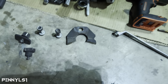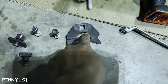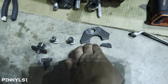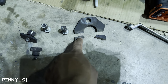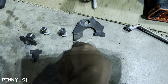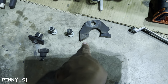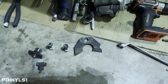So what I ended up noticing is my first cut was this piece right here. I cut this top piece off just like that. And then once I got that off, I still needed to shave a little bit more to get the backing plate to go in there. So I ended up cutting these two pieces off. When I do it on the other side, I'll show you. I'm going to make one cut, right here and right here. There's actually a mark on this, and you can just cut right below that line. So no harm, no foul.